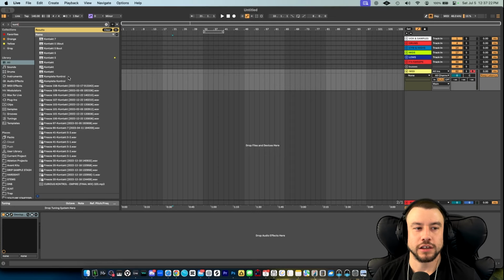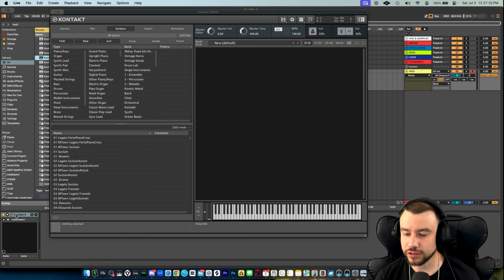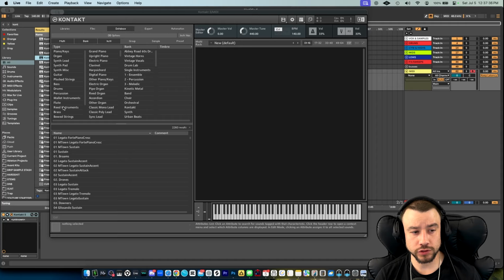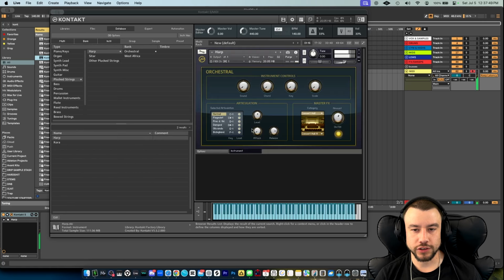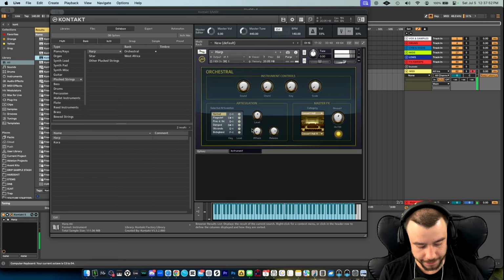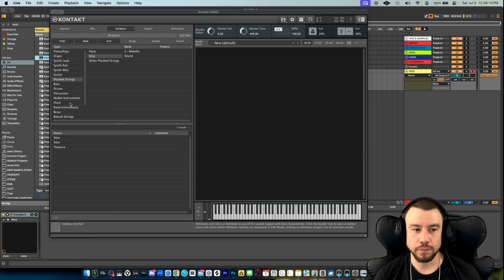Very fun, very fun. Then I need Kontakt usually, which is the next plugin. This is for my real instruments, like all the brass section, all the stringed instruments, harps, flutes, clarinets, bassoons, like all those instruments. And I want to be able to have access to all of those because I use them often and we layer them in different ways and make unique stuff with it. But here's one of my favorites, the harp. I love the harp. We got a sitar. You already know what I'm saying. We got many things. Clarinets.